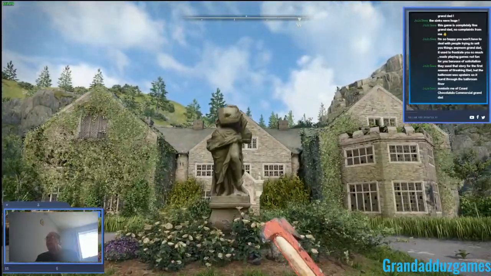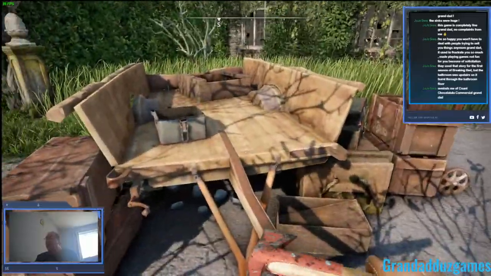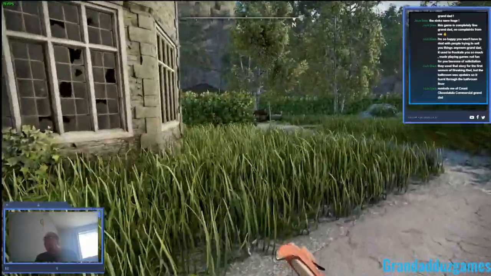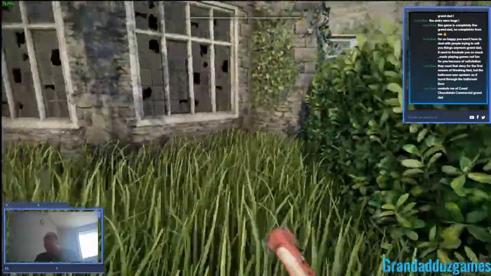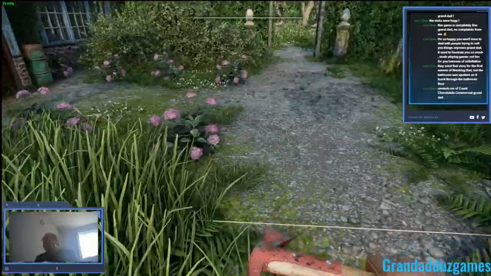What on earth is this meant to be? Oh, it's a woman with no head. Okay. I can't get in there. I've been in here before, I'm sure we have. There's some woman in here. Very, very noisy woman.